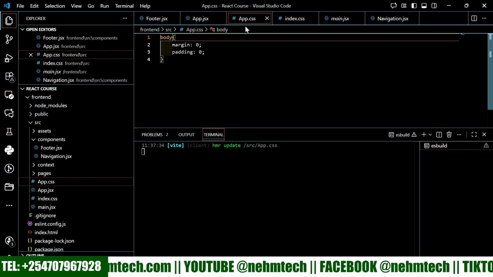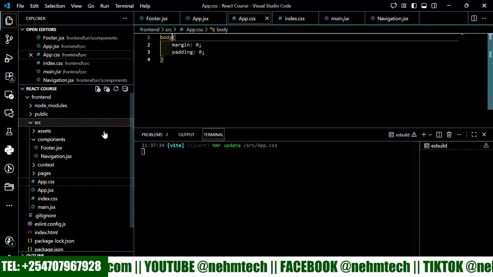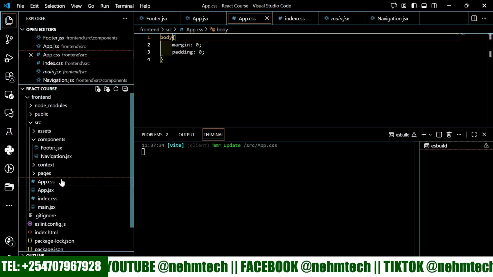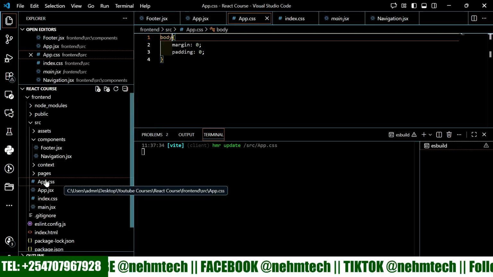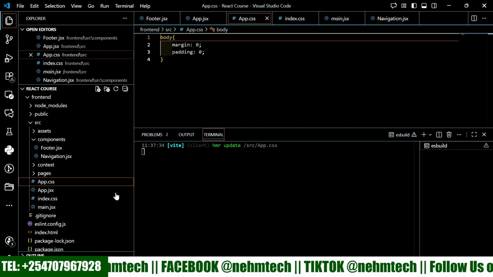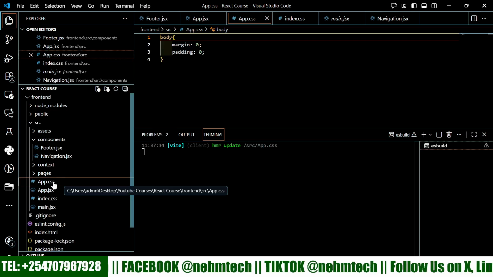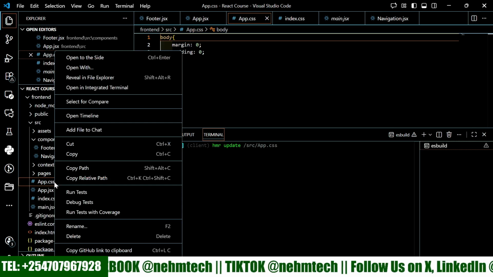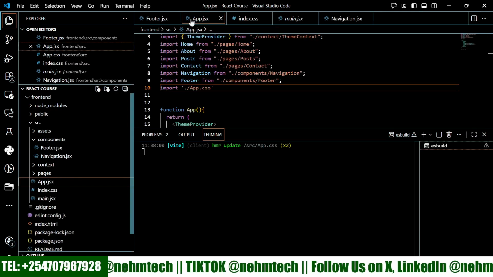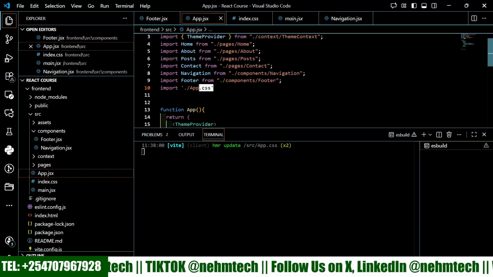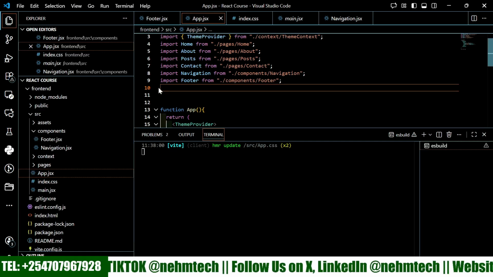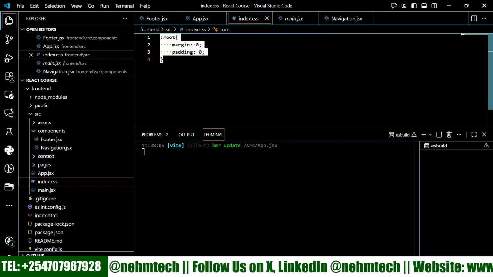In fact, now if it has worked, then I'll actually not need this index.css, because I want to use another one called Tailwind CSS. So let me do away with this one, and then at the reference I'm going to do away with this one also, so that we can just maintain this main CSS.